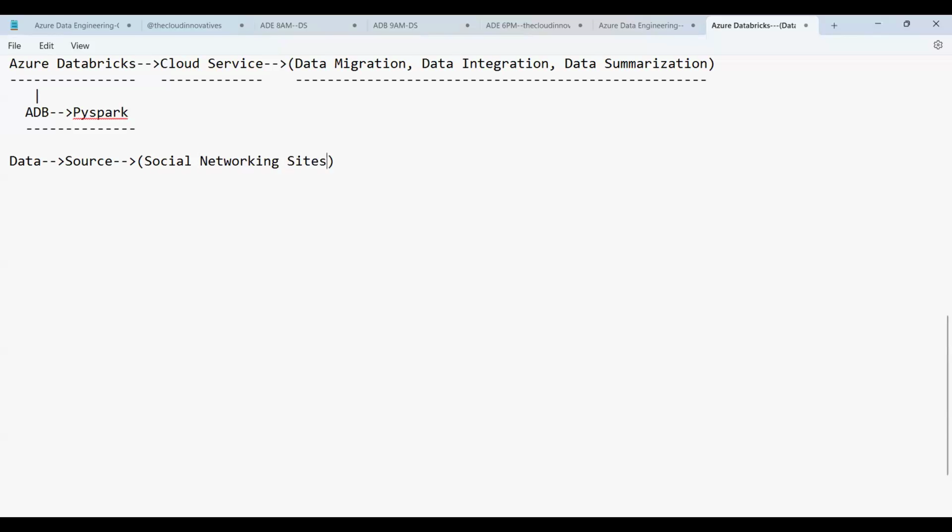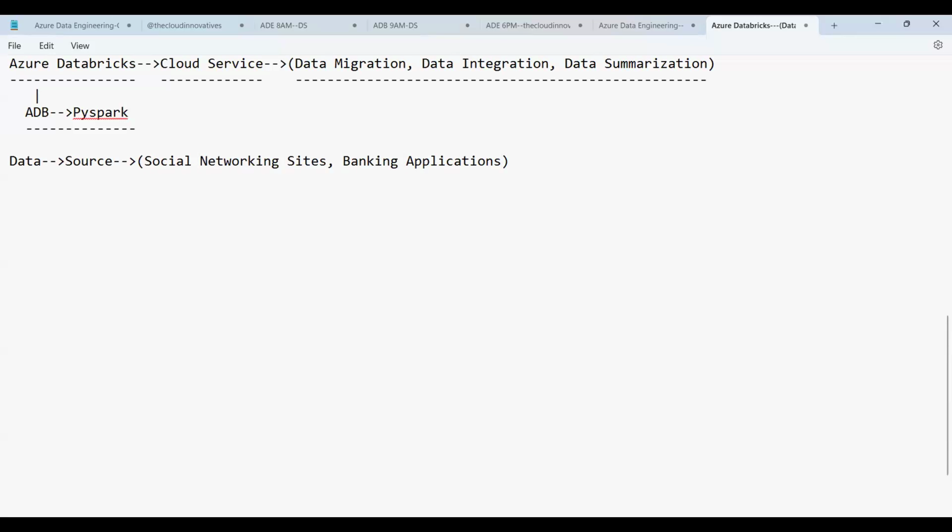Then apart from this, what is the other source of getting the data? You can say banking applications. We can get the data from the banking applications.